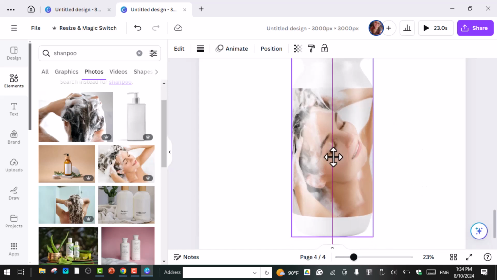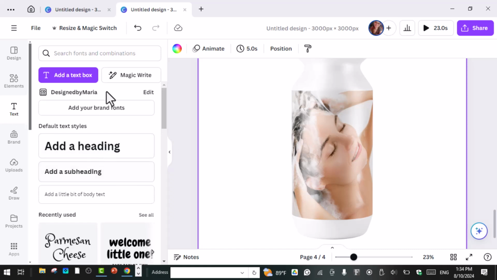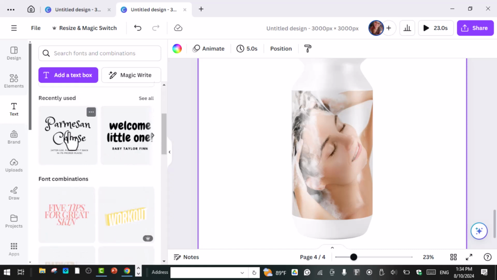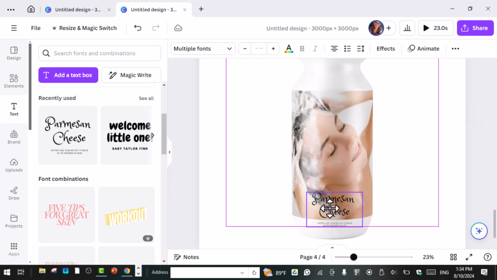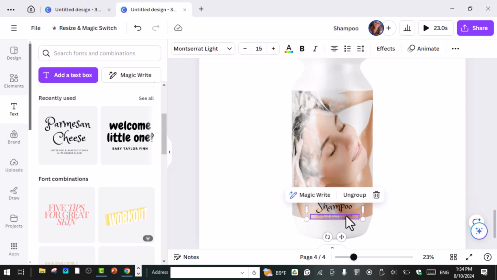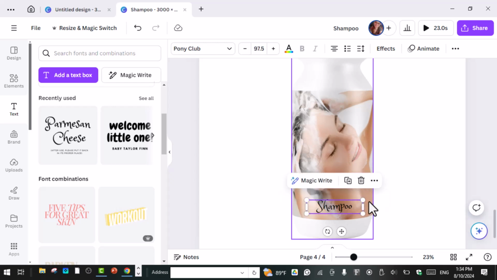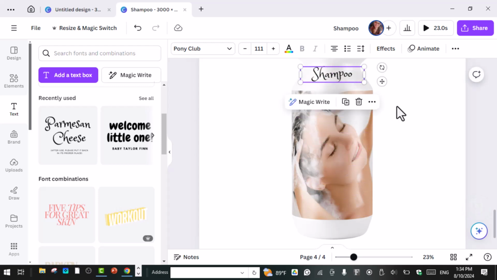So let's say let's put some text. Okay, click the text one, and then you can also use this one if you want to. So if I say I'm gonna use this and drag it here at the bottom. Okay, let's say shampoo. There you go. So here's the shampoo, and I'm just gonna delete this. There you go. Then you can make this a little bit bigger. You can put it on the bottom, you can put it here on the top, just like that, so that you can see that this bottle is for shampoo.